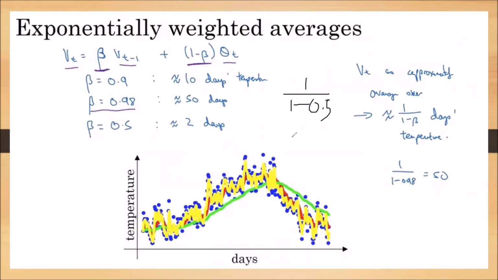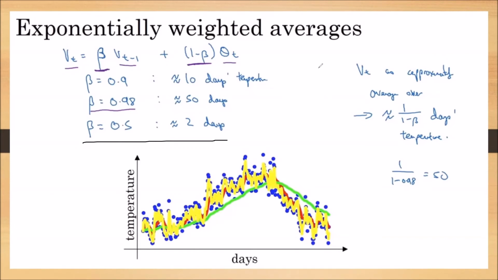Now we are interested in decrementing the beta to 0.5, which means now 1 by 1 minus 0.5 is equal to 2. When beta is equal to 0.5, we are finding the moving average for every 2 days. If we draw the graph by taking beta equal to 0.5, this yellow color graph is giving the average for 2 days. You are observing abrupt, very huge changes, because we are taking the average for every 2 days. That's why you are seeing very huge oscillations in the graph.